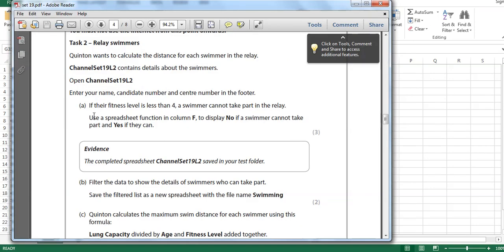Okay, so the first thing we're asked to do is, if their fitness level is less than 4, a swimmer cannot take part in the relay. Use a spreadsheet function in column F to display no if a swimmer cannot take part and yes if they can. So this is an if function.